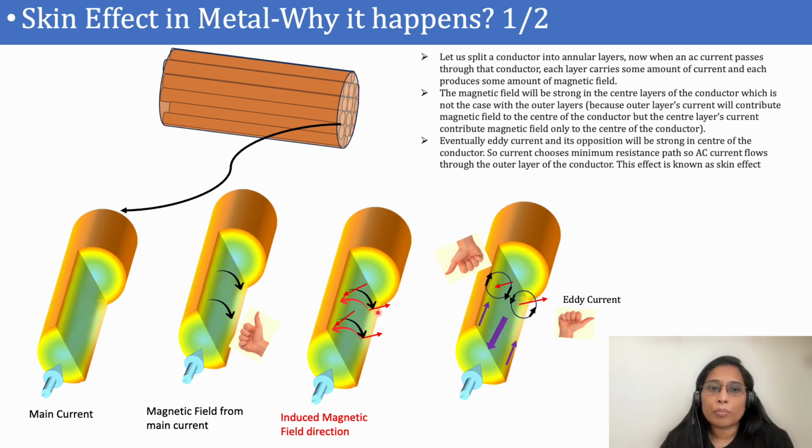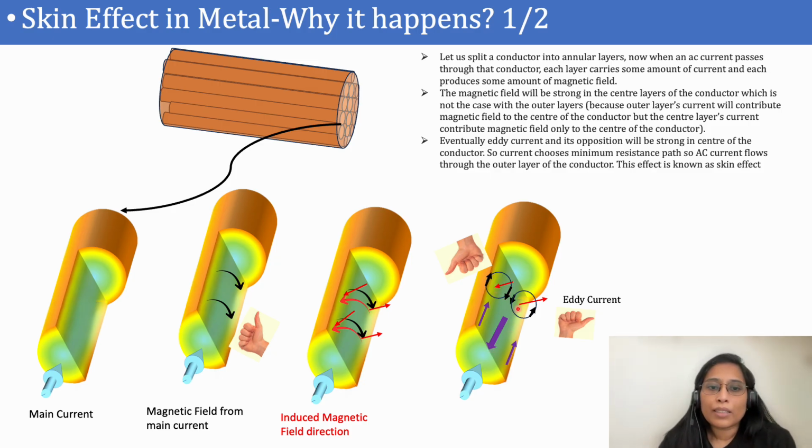These are the magnetic field directions. In the fourth picture, you can see the magnetic field direction shown just by arrows. I am going to put my thumb in the direction of the magnetic field. The curl of these fingers will represent the induced current direction. So here we can see that the induced current at this point will be like this, and on the other side, the induced current will be like this.